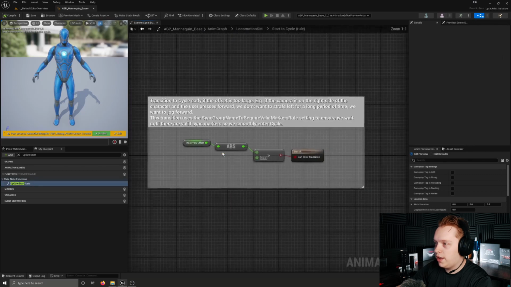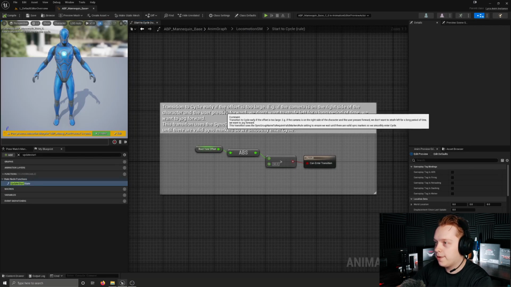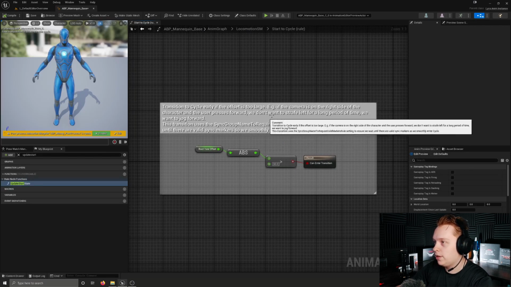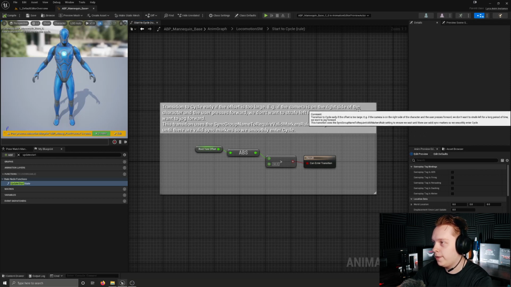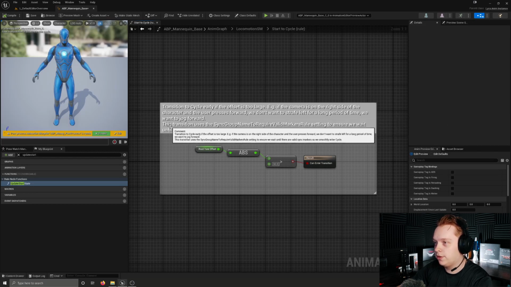And it will change if the root offset is too large. So here, I'll read this comment in this one. Transition to cycle early if the offset is too large. Example, if the camera is on the right side of the character and the user presses forward, we don't want to strafe left for a long period of time, we want to jog forward.